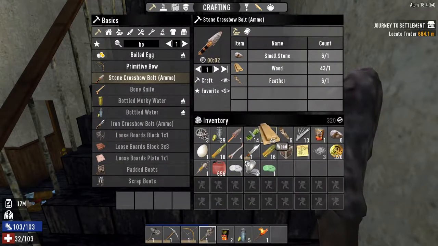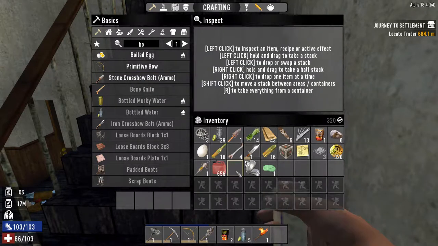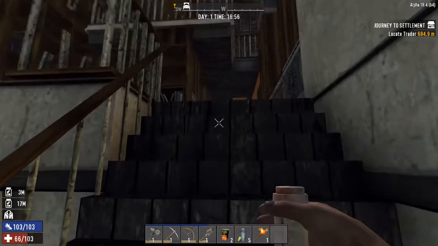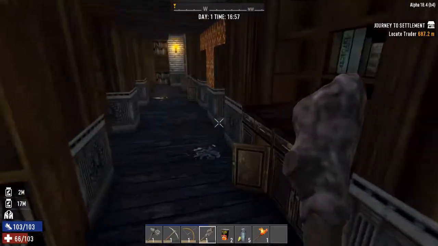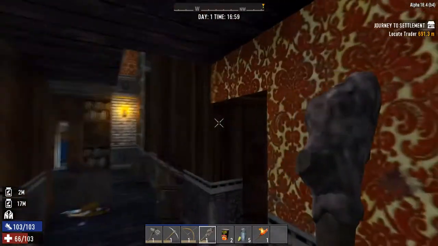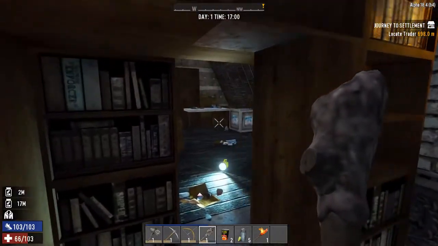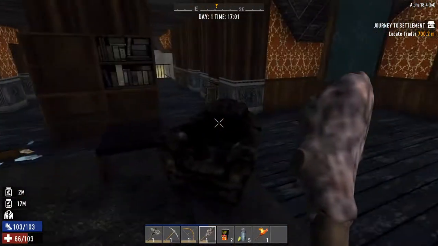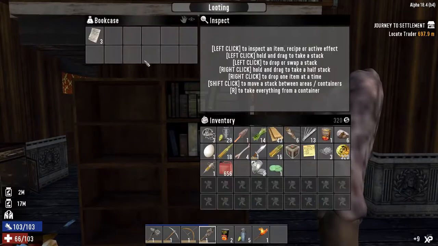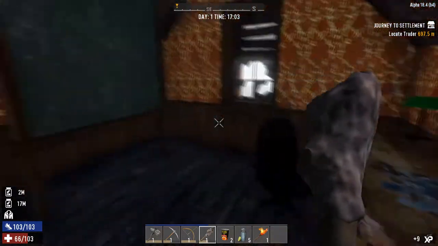Me needs painkillers. Ow. That was really painful, lady. I did not like that at all. That is empty. Everything over here is empty. Is this a secret area? Kidding me, right? And it's just paper. That's nice. There's nothing over here.